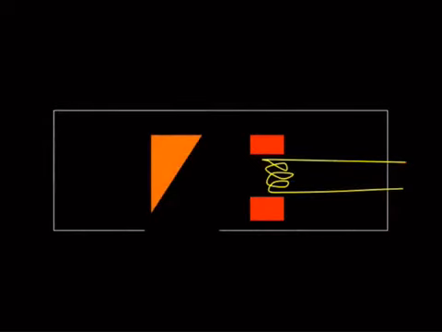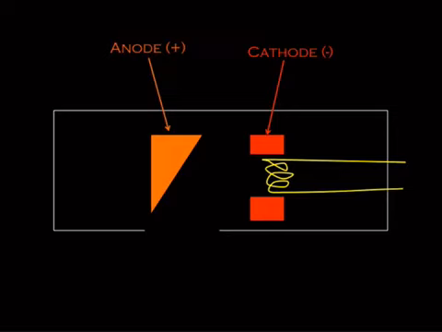Okay, so here's a look at the whole device. Now, the filament there we already showed is the yellow thing, and that's attached to some kind of an energy source somewhere. And these red things are cathodes. In this situation, they are negatively charged. Why would you make them negatively charged? Because you want them to push the negatively charged electron towards the anode, which is positively charged. Now this whole system is in a vacuum, by the way. Why would you put it in a vacuum? Because you want to reduce friction and that kind of stuff. So you want those electrons to be able to fly across there really fast.